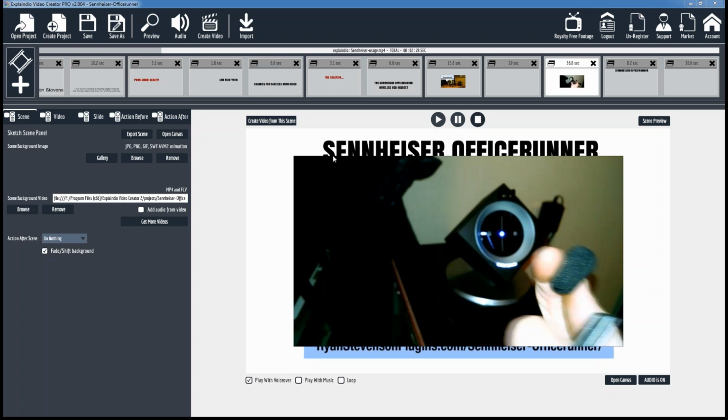So if you go for the Sennheiser Office Runner, you're going to need a little mic boom like this. If you go for the Blue Yeti, you'll need a large round pop filter that will essentially sit between you and the microphone, and that prevents that pop from happening. Now, neither of these are super cheap.